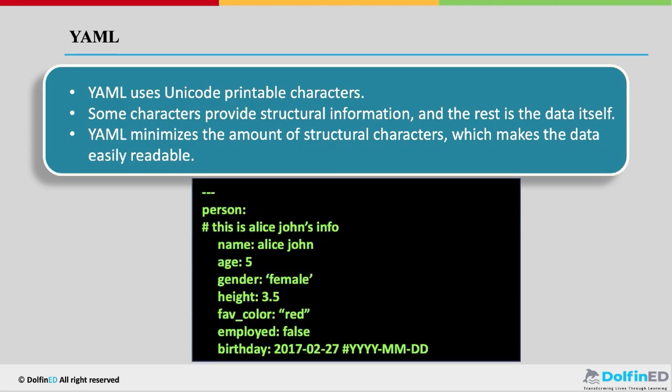So let's look at an example. Here we have an object or an item, if you will, and we are going to look at what this is exactly called in YAML later on: a person that has some details that we need to represent. Here we have a comment, and then we have the name, the age, the gender, the height, and as you can see, we are using normal alphanumerics, integers, floats or decimals, Booleans, true and false, and a date. So we can represent details about an object by listing the details under the object in a specific format that we are going to look at. This is a typical example of a YAML file.